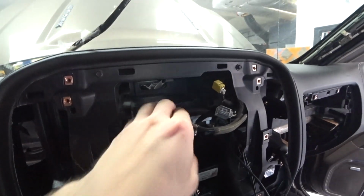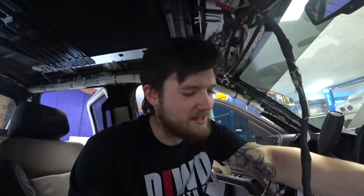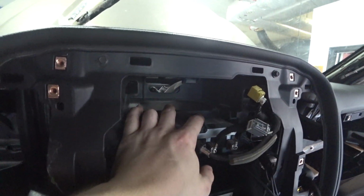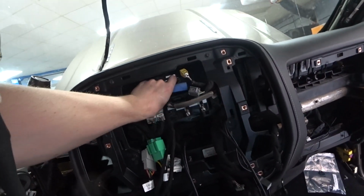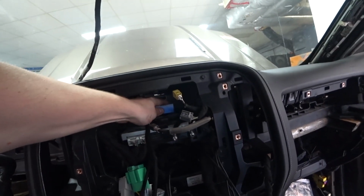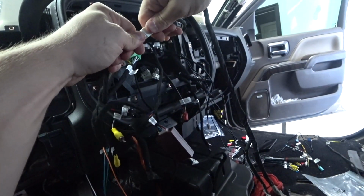And I'm gonna Velcro the adapter for the Bose audio system, which this radio won't work with if you don't have a Bose audio system, or it will, but you need the adapter if you wanna maintain a lot of factory settings, something like that. But since I have that, I'm gonna put it right here on top of this plate where the tuner box is located. We'll just put you way back in there. Look at you, like a good little tuner box. And we'll just connect that.